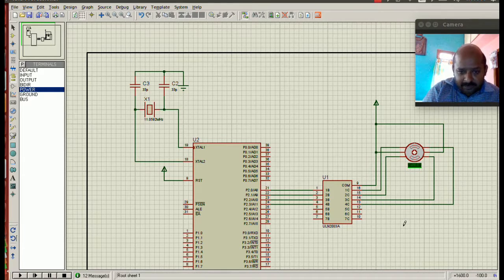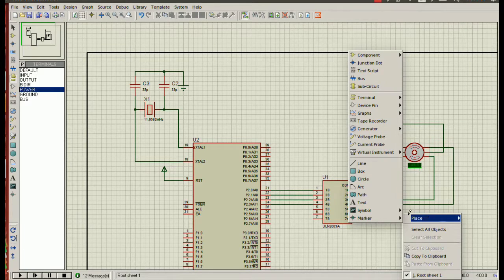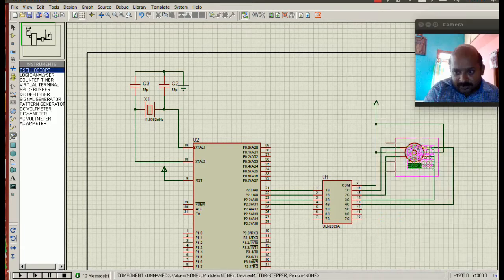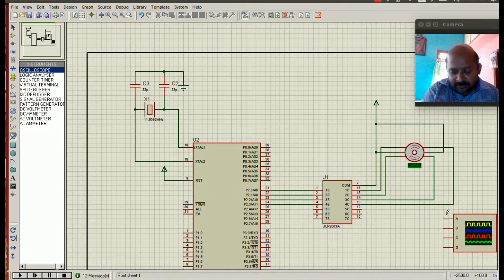Okay, at the same time what I'm going to do is place a digital oscilloscope, so that I can see the phase A, phase B, phase C, phase D waveforms. So phase A I'm going to connect to A terminal. I think let me not do this.